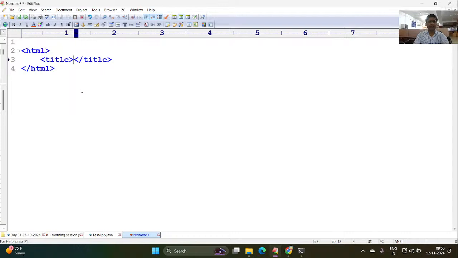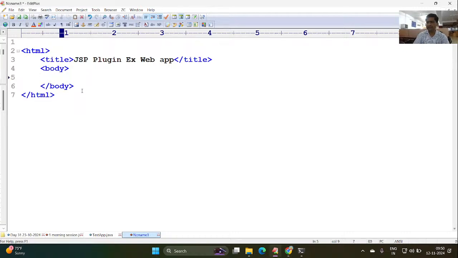Give the name JSP plugin example web app. Fine. Let me create a body, and close the body.